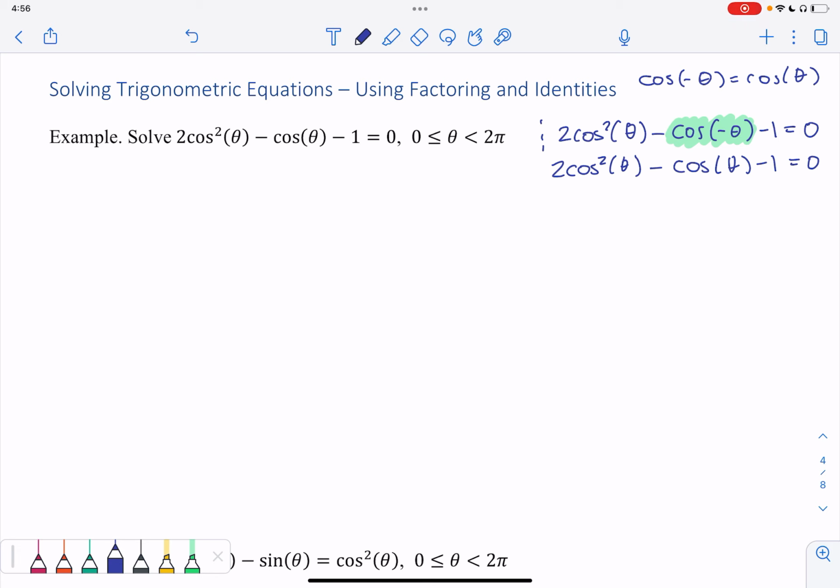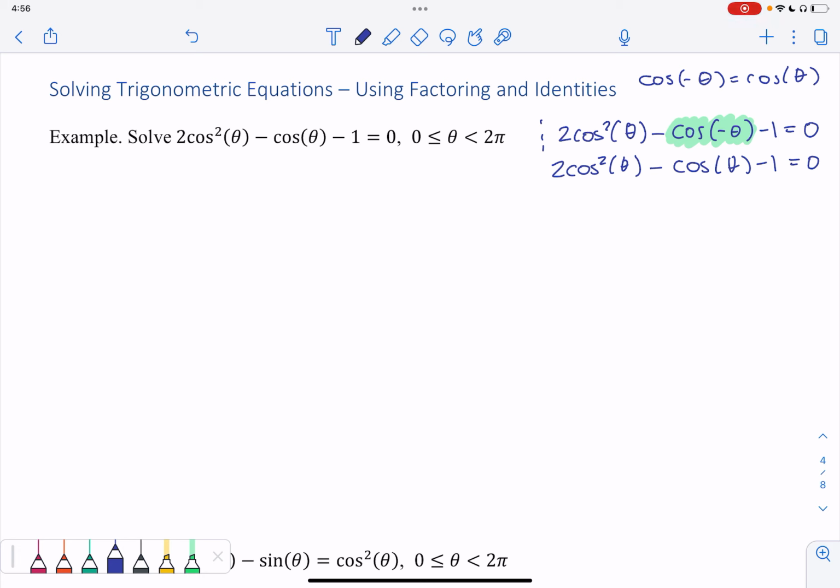So why do I bring this up? Well, I don't think it's worth doing a whole other equation in terms of solving, but you might see things like that where inside one of them is a negative theta or something like that. And then you just use your even-odd properties of our trig functions to make them all look like theta. So if you see something like that, that's how you handle it. Okay, back to our original one.